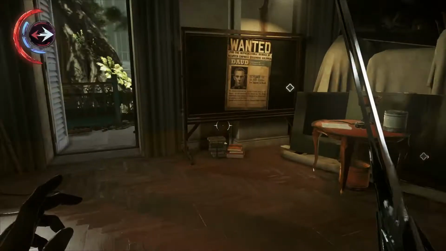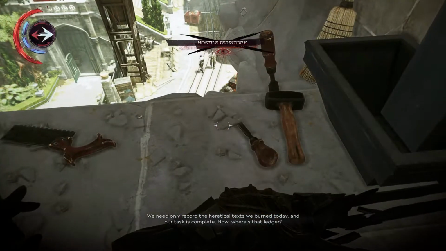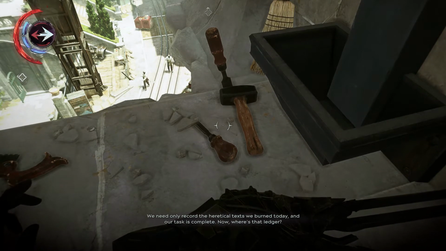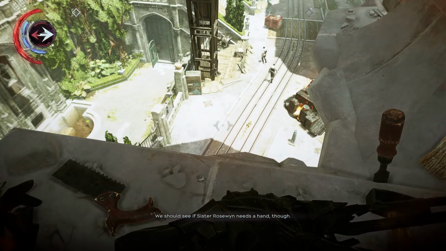Welcome back to my Dishonored: Death of the Outsider 100% walkthrough. This is mission number 4, the Stolen Archive. And in this walkthrough, I'm going to be showing you how to get all of the achievements or trophies on this game. This is playthrough 1 of 2.